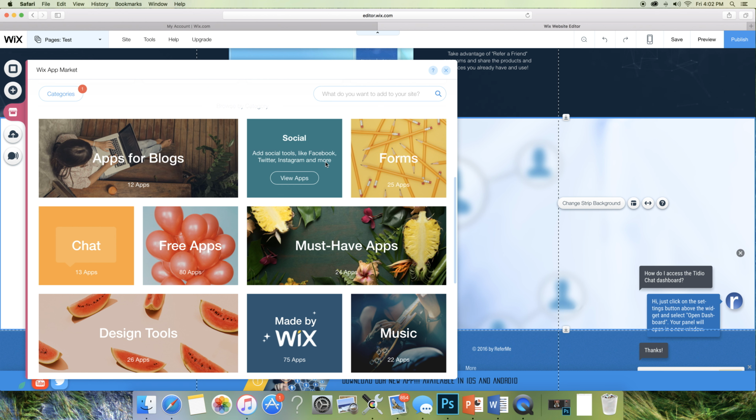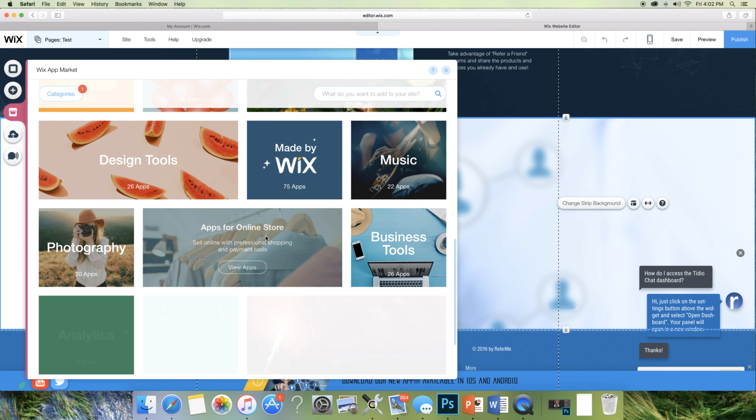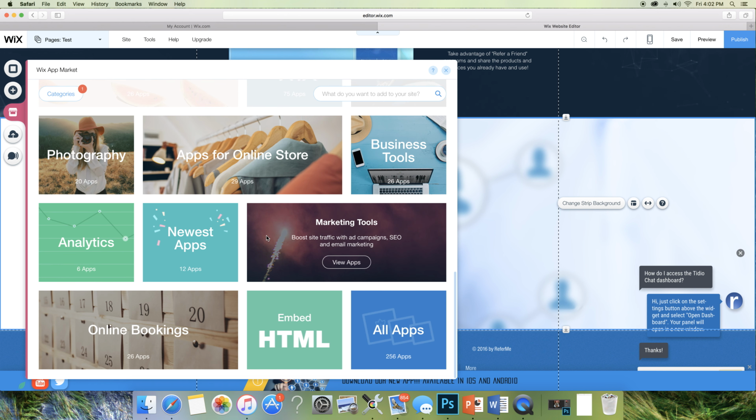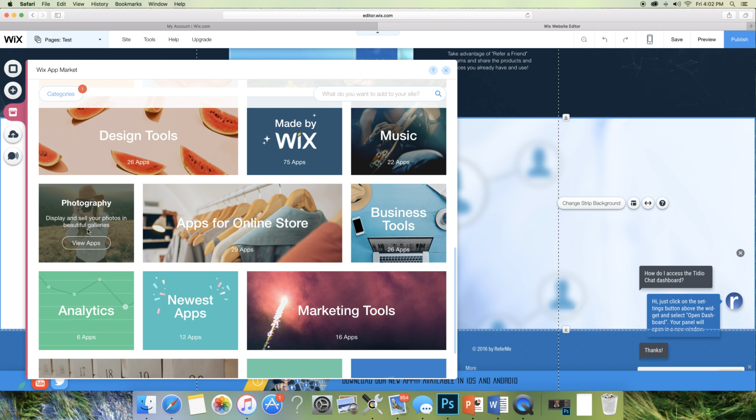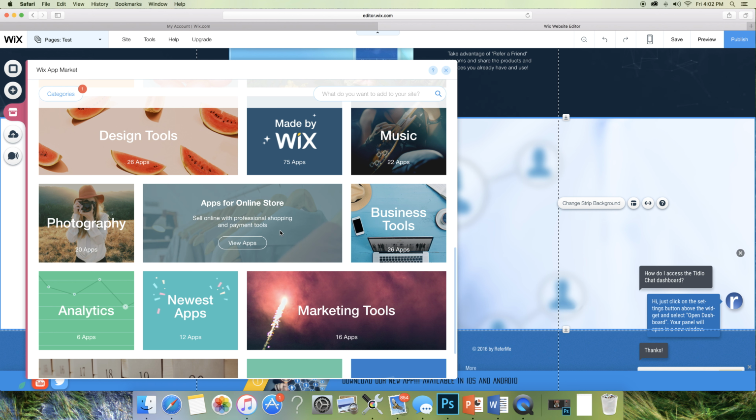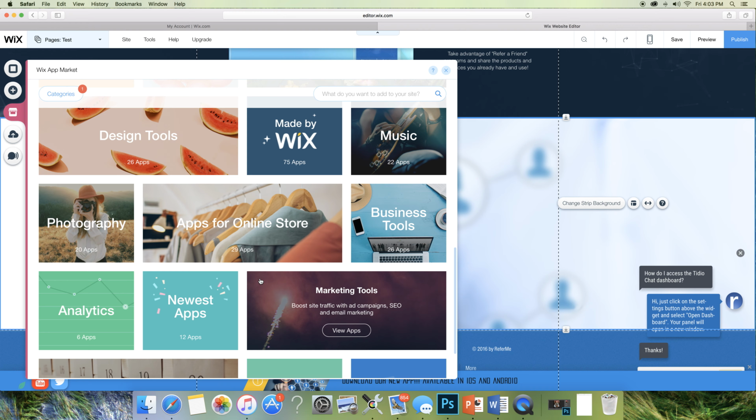Social, if you want to add Facebook, Twitter, all kinds of things integrated with your Facebook, so everything that you post in there is going to show on your website. You can also do that. Please make sure you check all these options available. There are the new apps, analytics, and marketing tools. If you are a photographer, or if you have a store and you want to sell, you're doing e-commerce, these are apps that you definitely want to use.